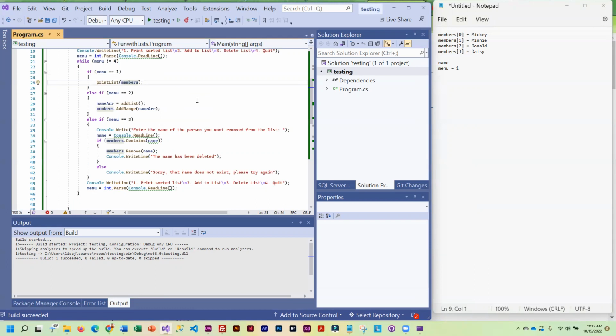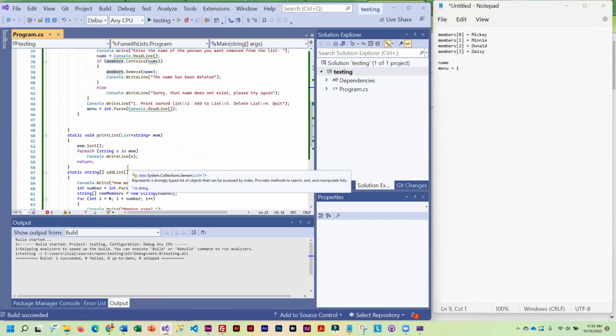Members is our list. Okay, so let's go down and take a look at print list. Print list is pulling in our string list. And while we are in print list, we are going to be calling that list mem, short for member.